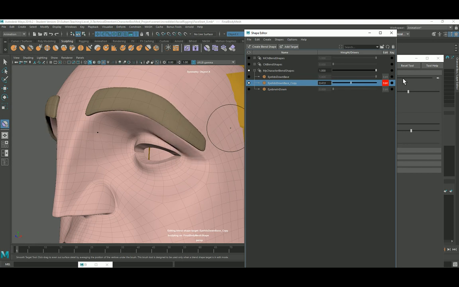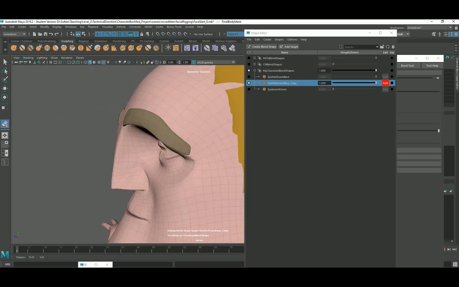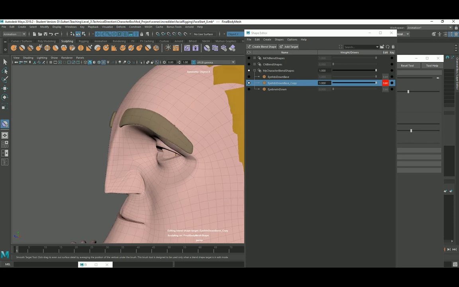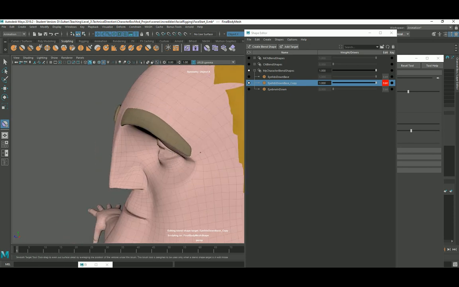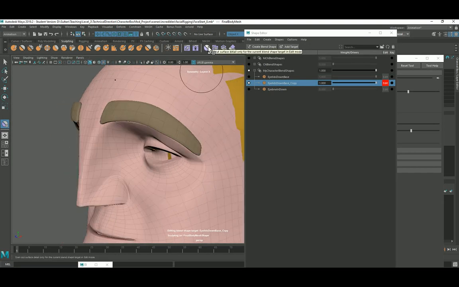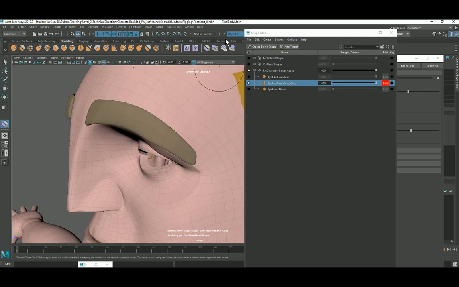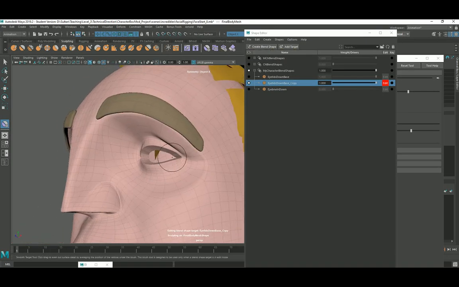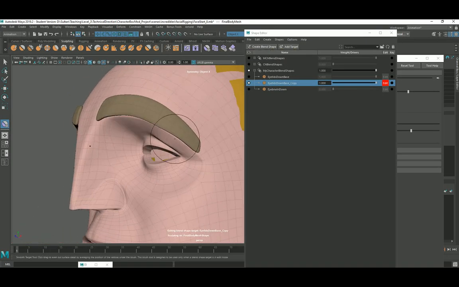There are still affecting other areas like this. Forget, I'm not using the smooth sculpting brush. I'm using the smooth tool in the actual blend shapes, or the blend shape target tools, whatever you want to call them.